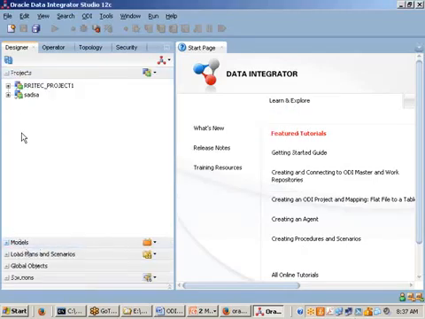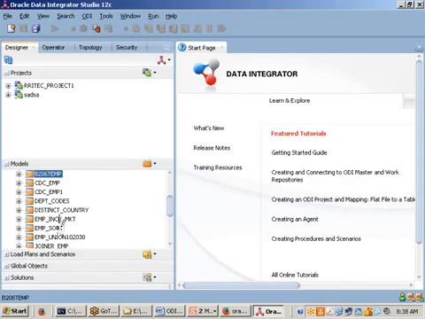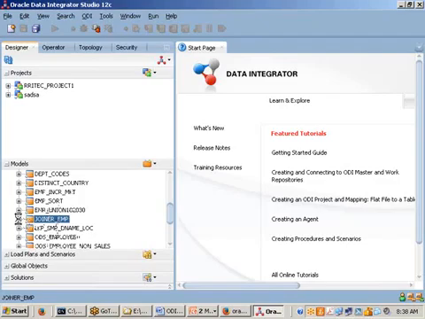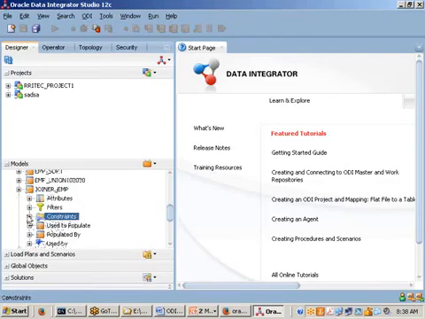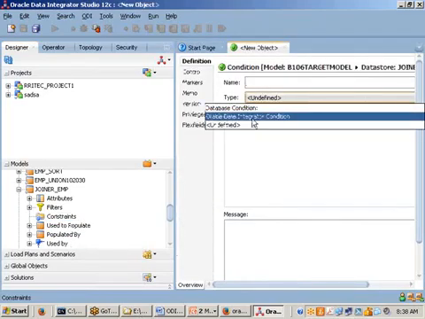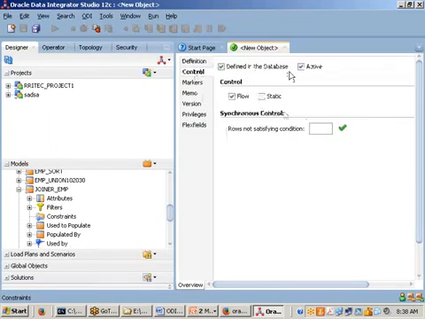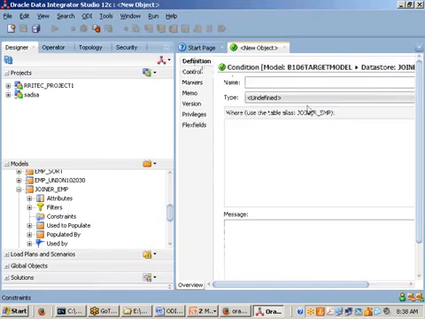Right. If you go and see here, let us say I am going to the tables. These are the tables available. On this table I want to implement some kind of rules. Then I can go here and define whatever rule I want. Right click on this, new condition, and whatever condition you want you can keep. This condition is going to accept whatever you want. That means you can write one SQL query here, or use whatever you want. It may be a database condition, or an Oracle Data Integrator condition. If you have your control already defined in the database and want to use it directly, you can use it. It is static or it may be flow. Whatever you want, you can use.